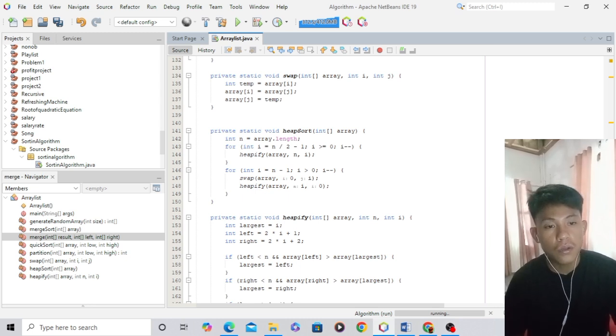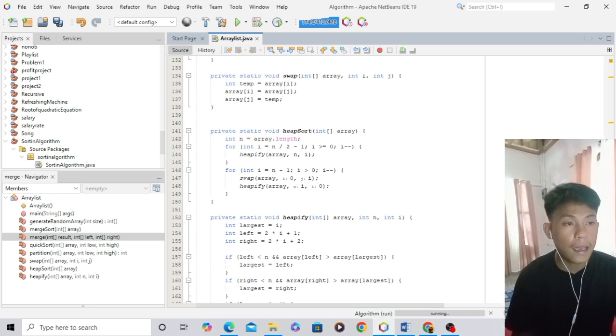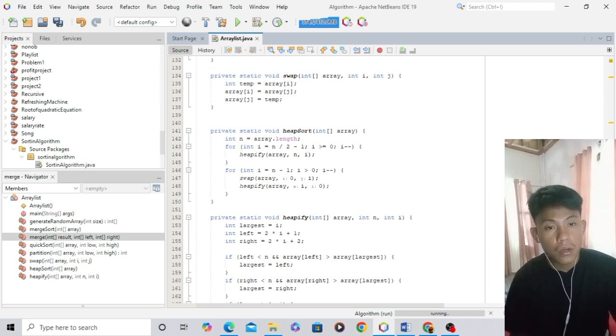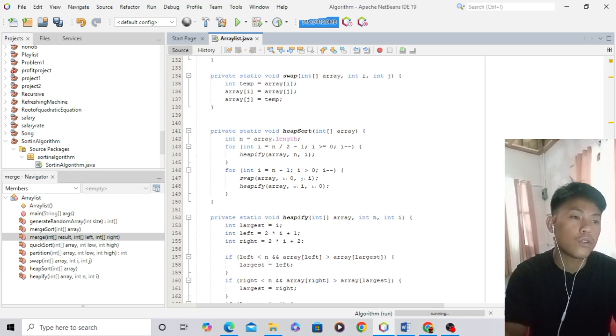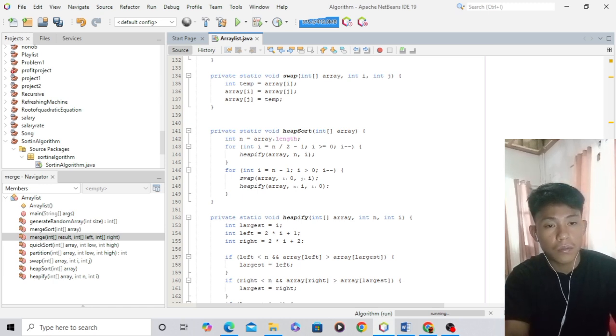In heap sort, this function first builds a max heap from the array, and then repeatedly extracts the maximum element from the heap and rebuilds the heap until the array is sorted.